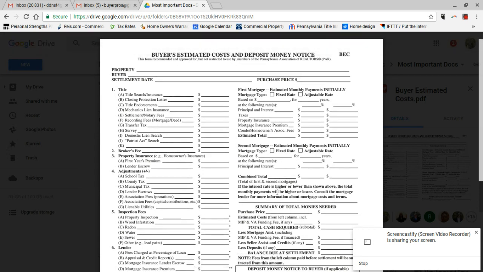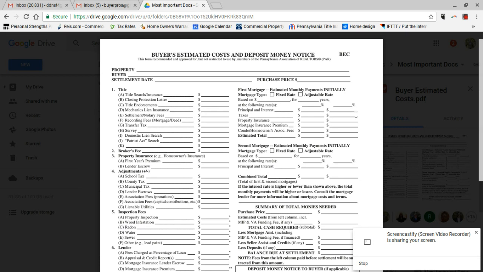How quickly can I get that to you? Usually within a couple hours, if you're right in the middle of putting an offer in. Most of the time the buyer is going to be pre-approved, or with Movement Mortgage, they're going to have their loan commitment. So this is already done. All you have to do is request it, and they'll send it over.